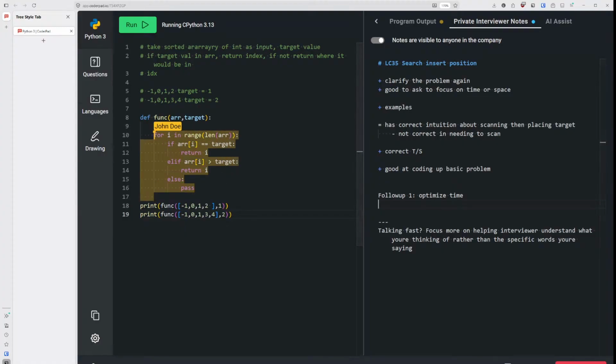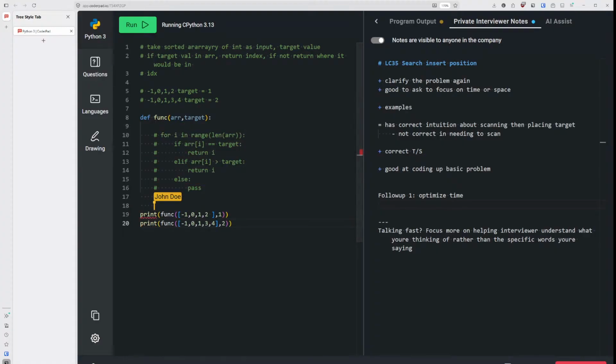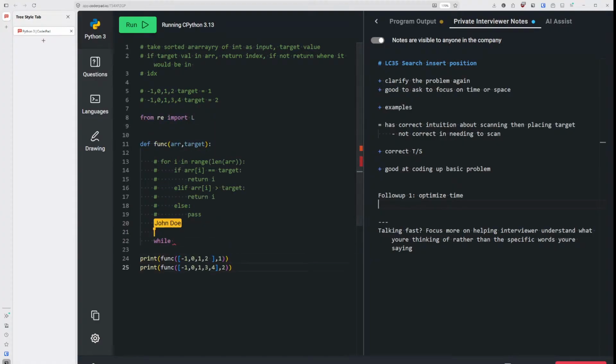I'm just going to comment this out. Do binary search and split on the half. I haven't done this since my exam. If you have low, high, mid values, where low would be equal to 0, high would be equal to the length of the array. Essentially, since it's sorted, we're able to do binary search.